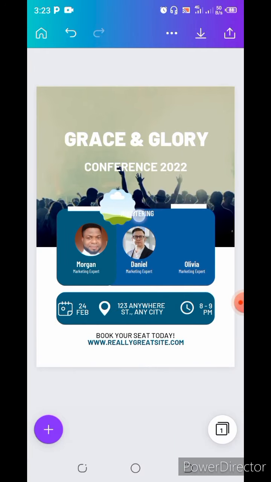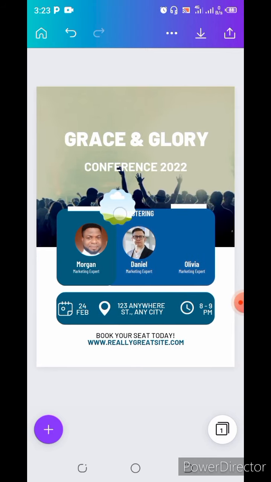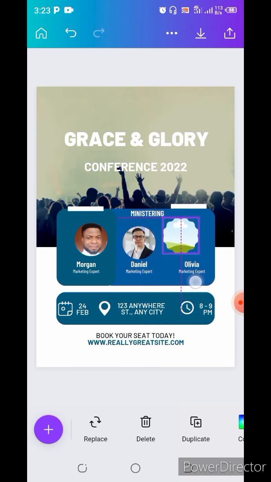Okay. Now, when you are making your design, when you are putting your frame there, you should know that you can group your image and your frame so they become one, so that whatever you do to the frame applies to the image and whatever you do to the image applies to the frame. Okay, the moment you group them, they become one, just like that one that I deleted.